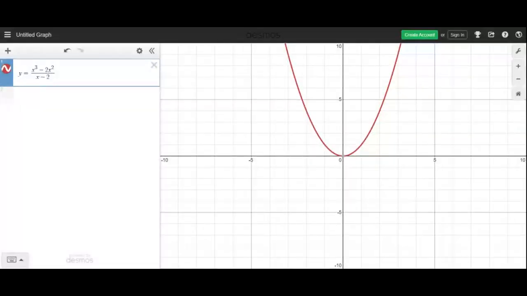So that's what our graph actually looks like this time, right? And if you think about it, once we simplified everything, we just got x squared. Well, x squared should look like a parabola, and that's exactly what this looks like. Now, the only difference is that, remember, we said we're not going to have any horizontal asymptotes, which we don't. We're not going to have any vertical asymptotes, which we don't. But we should have a hole in our graph at x equals 2. So again, I'm going to trace along my curve here until I find an x value of 2. And when I get there, you can see, again, it says undefined there. There actually would be an open circle on that parabola at 2 because we have an undefined point there because of that denominator. That's the only thing you're going to have this time is a hole, but there are no horizontal or vertical asymptotes. Any questions on that one?